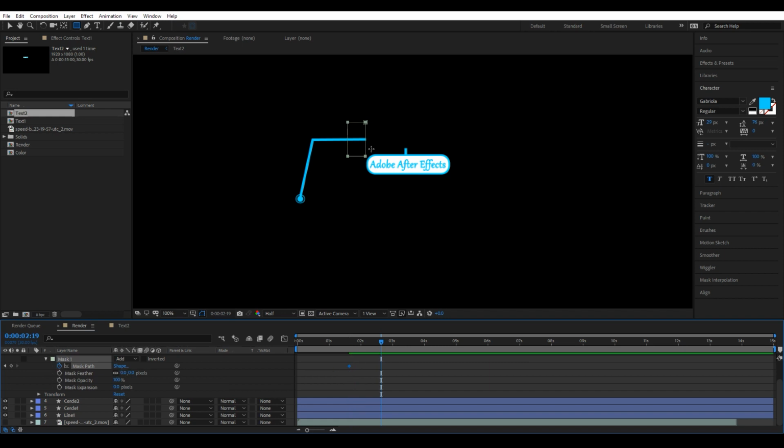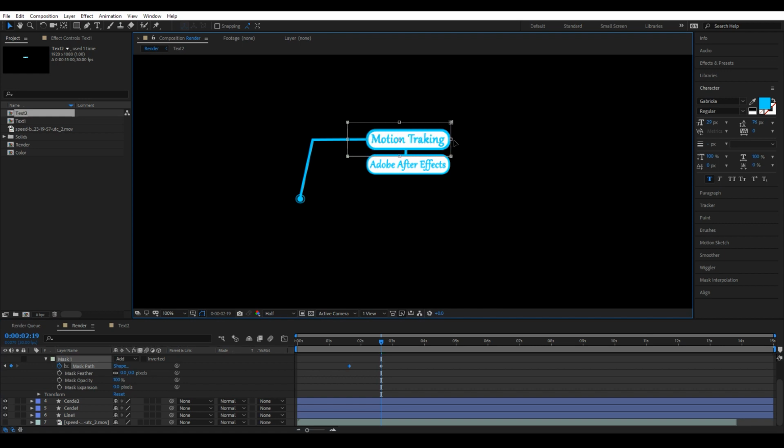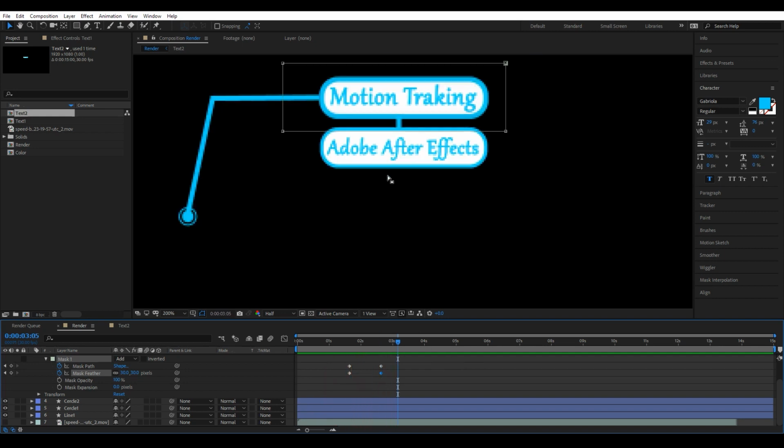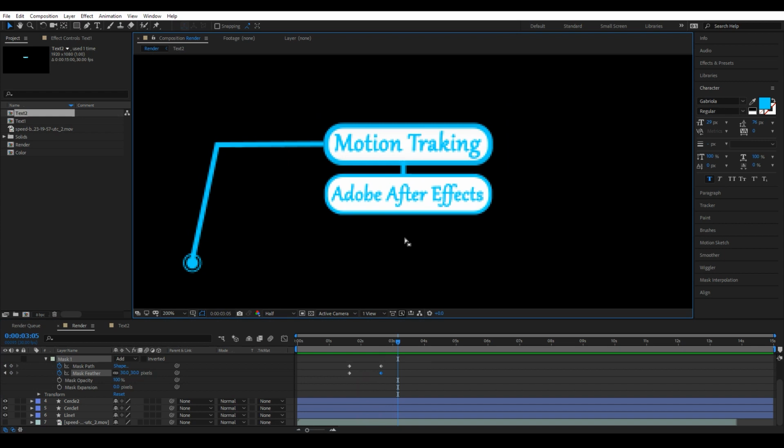Yep, and double click on the path. Yeah, it's great. And then set a keyframe on mask path to 30. Okay, good. That's good. Again.